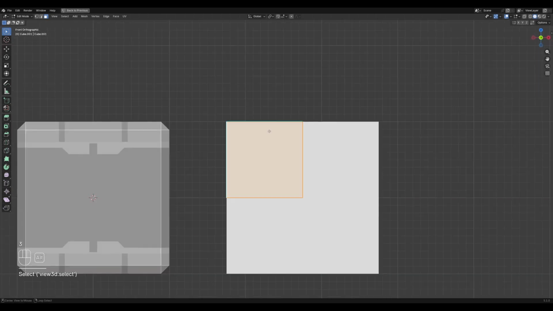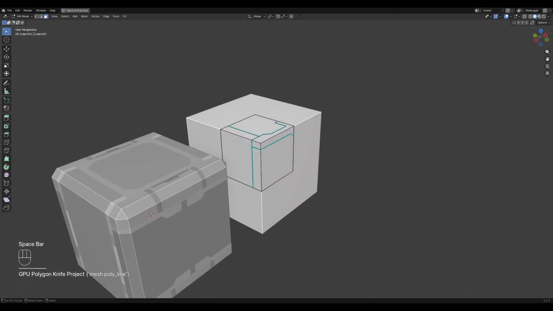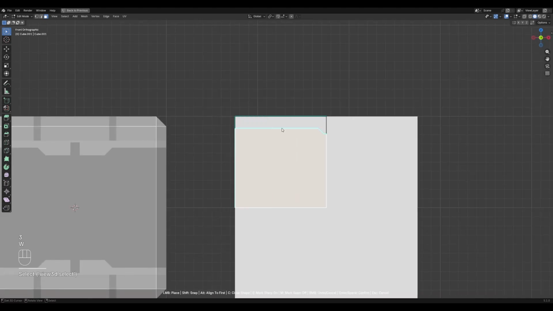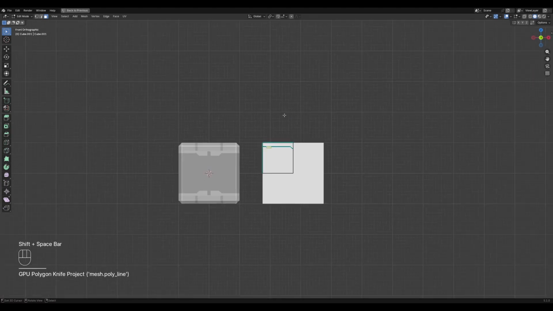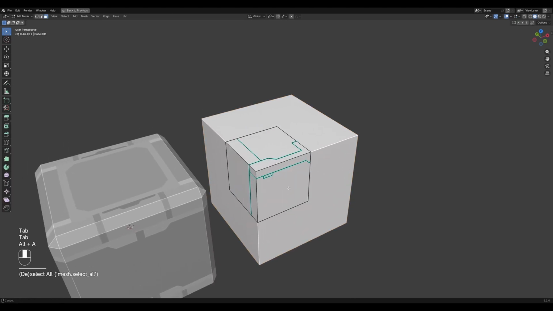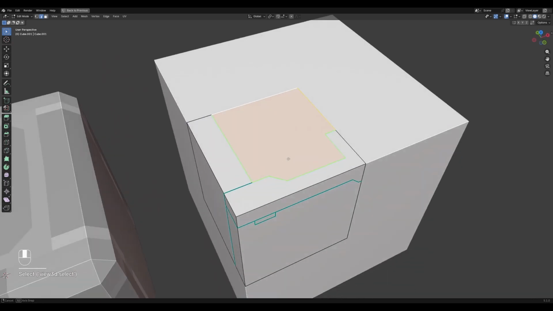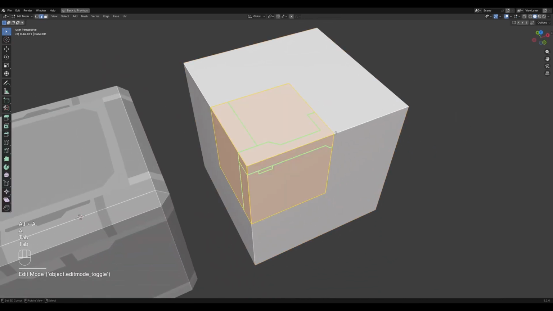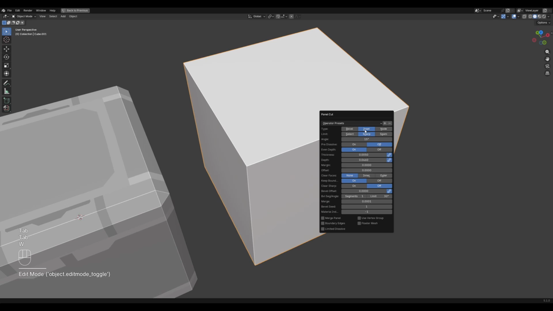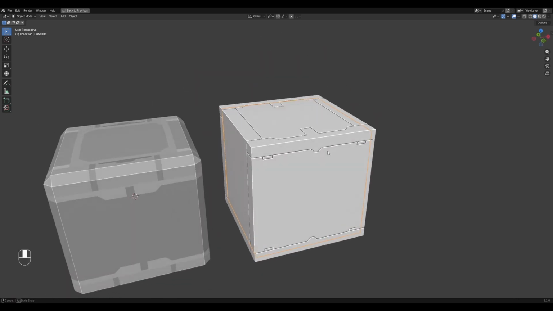So remember that polyline works only with selected faces. Okay, now that we have these lines, this will represent the panel islands, and these are the boundaries that will make up the panel islands. And if we go over to panel cut, we can use either bevel or inset. So with inset, you have to use limit sharp to use those sharp edges.